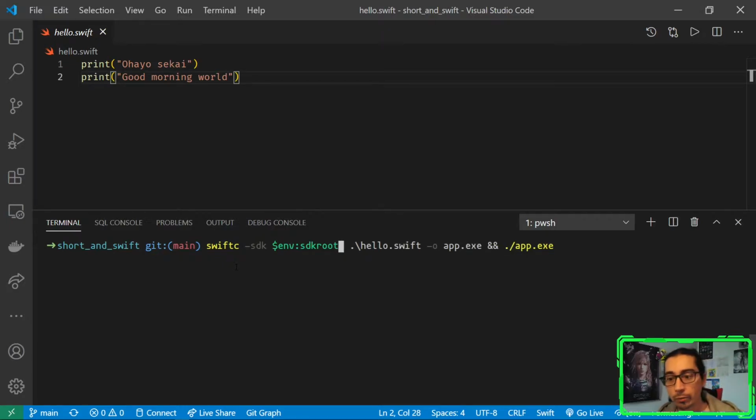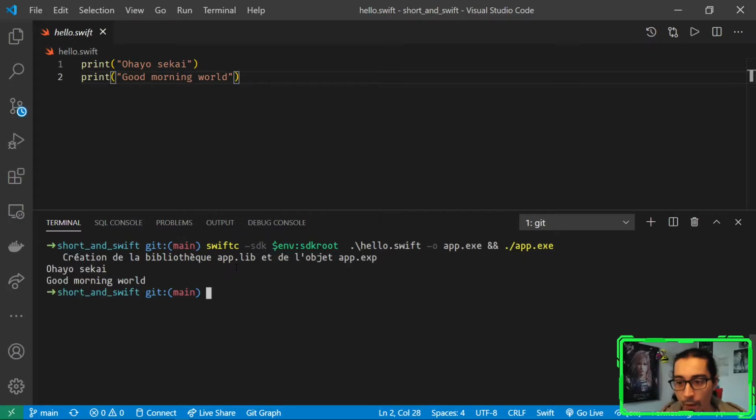So we're on PowerShell, we write it like this. On classical command prompt, you write like this. Just a little small difference. Since we're on PowerShell, we reference the environment variable like this. On SDKROOT. Let's run this. As you can see, the compilation succeeds. We have our binary, and we have the print statements on the console. So our Swift setup on Windows is correct, is working.